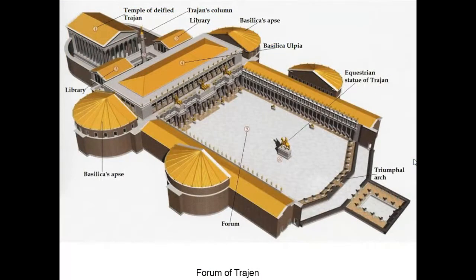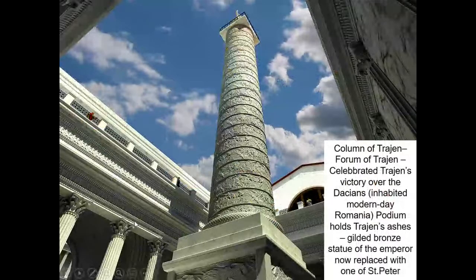Here's the detailed overall view of the Forum of Trajan with an entrance, triumphal arch, equestrian statue of Trajan. The Forum itself is the large open space, and then this is the basilica we were looking at, Basilica of Trajan. Libraries, there's the column, and then of course the temple of Trajan. There's the column, so you can imagine that in its heyday, you would have still been able to read the items on the column visually because of the existence of the libraries on either side. You would be able to get up to these second levels and be able to see.